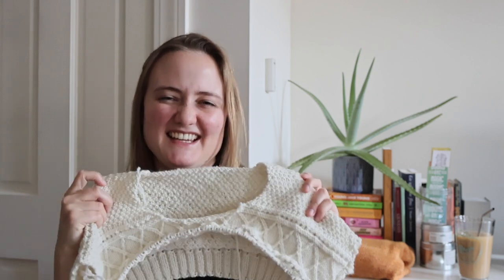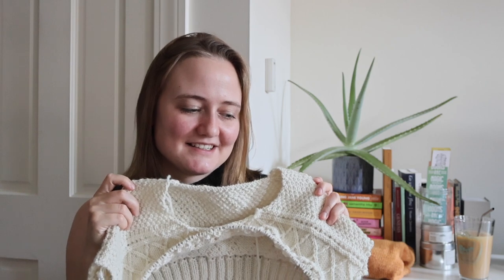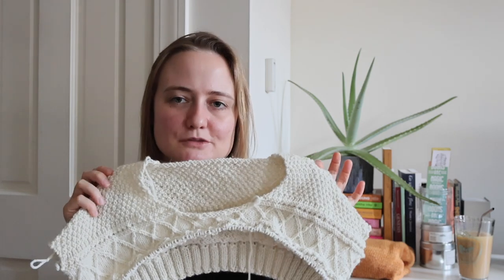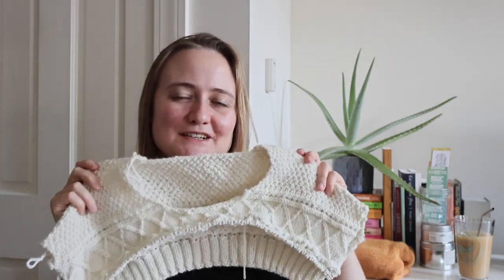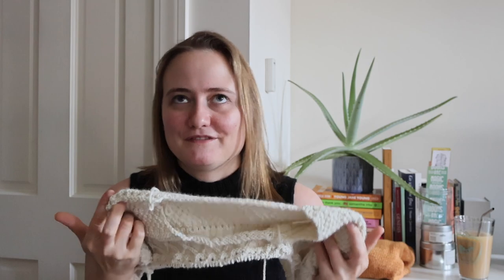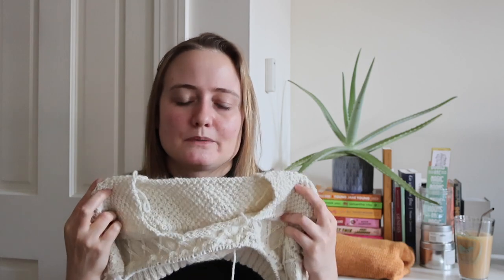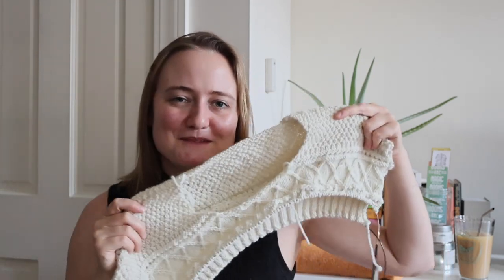It makes me super happy but also kind of sad that we're kind of doing this as a goodbye now, since I'll be moving. I'm not sure if we'll be able to finish the sweaters before I leave, or if we'll have our cast-off session maybe via FaceTime. It would be fun to wear our respective Ingrid sweaters together in the same room at some point — so I'm hoping that maybe next year at Rhinebeck we can wear them together. Let's plan for that, Madison!